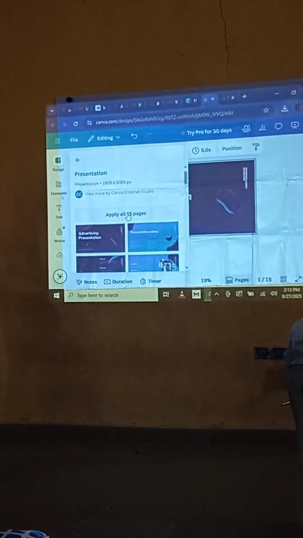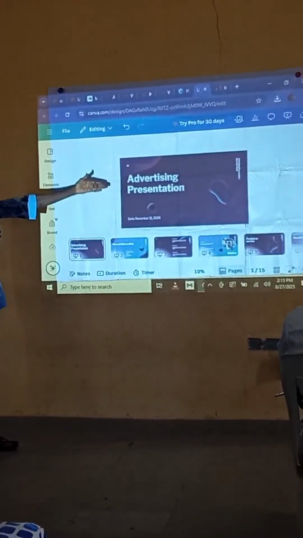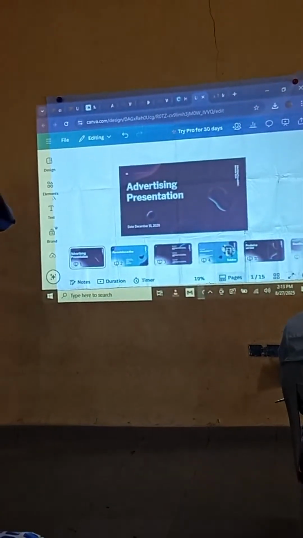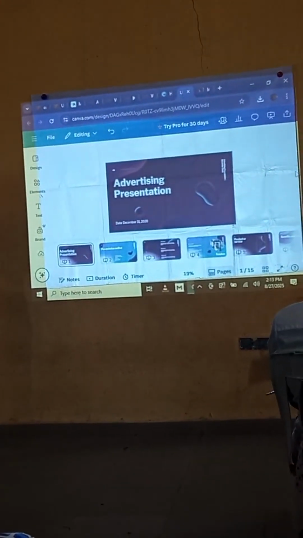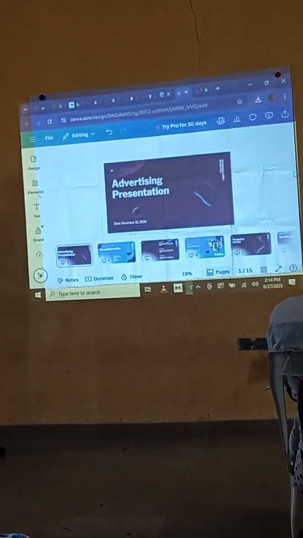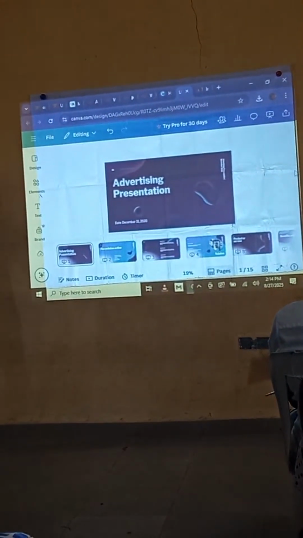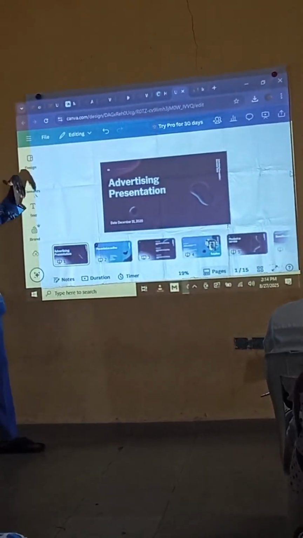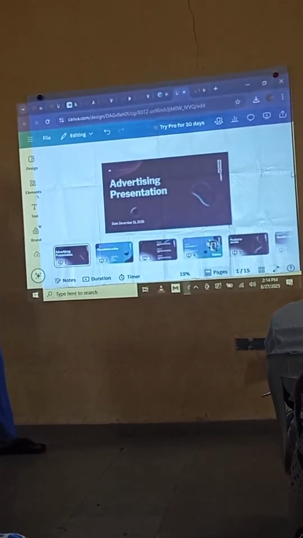So if you want to do any presentation of your choice, you come to Canva, pick anything, advertising presentation, search the topic. No matter the topic you search, you see it there. The only thing you just need to do is little adjustment. It's not that they are going to give you everything, right? You just see that, oh, this does not make any sense, just scrap it off, then bring in your own idea and bring in your own concept.